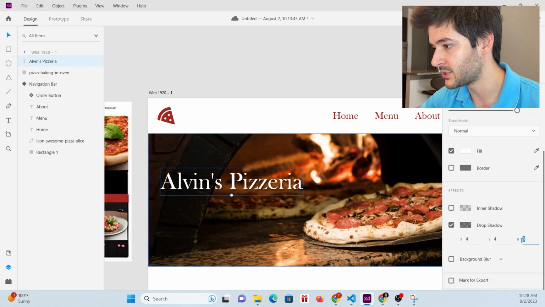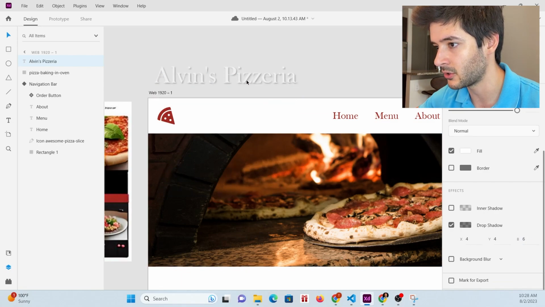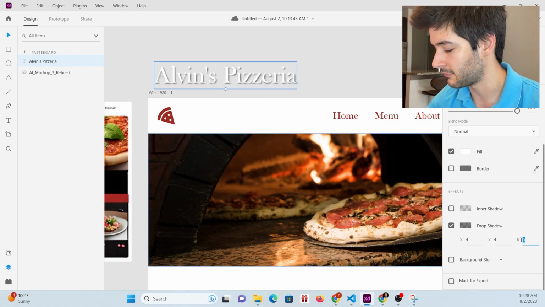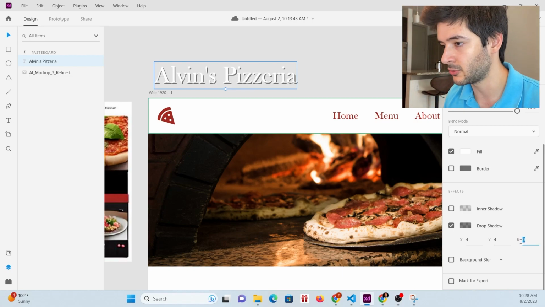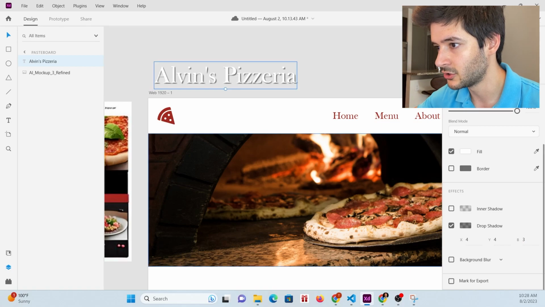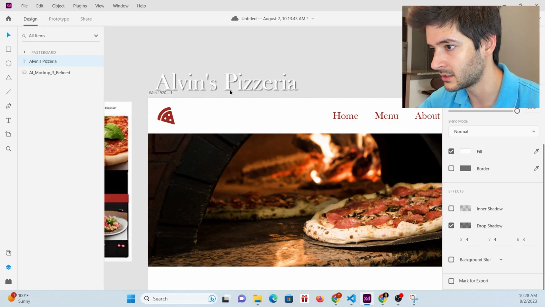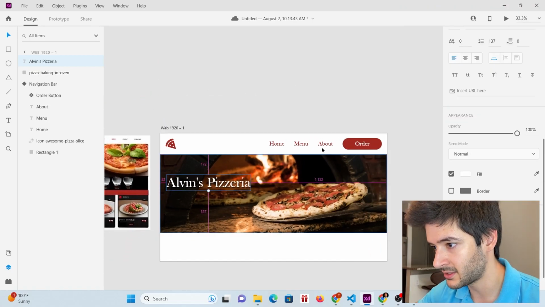And then this option here is going to represent the blur of that drop shadow. So let me move this out again and show you guys what I'm talking about. If I change this to 0, there's gonna be 0 blur. All the edges are sharp on our drop shadow, but we don't want that. But we also don't want it to be 6, that's a little bit too high. So we're gonna change this to 3 like that. And now it's a little bit cleaner. Now we have our basic header and our pizzeria name right here.